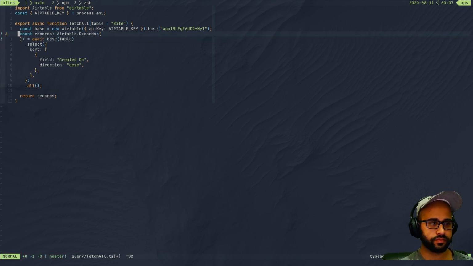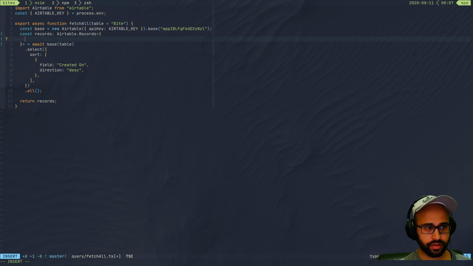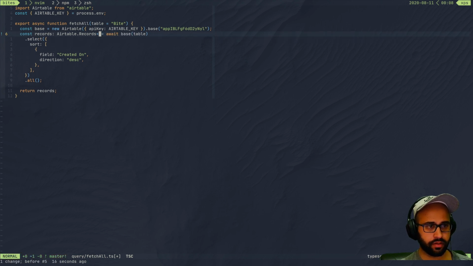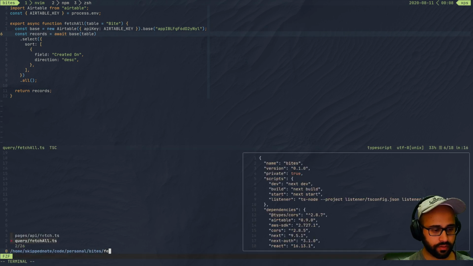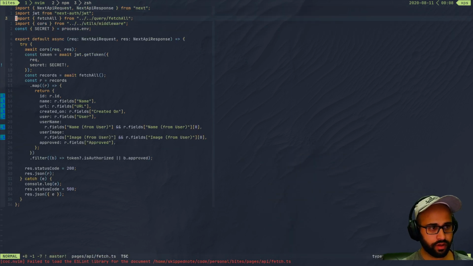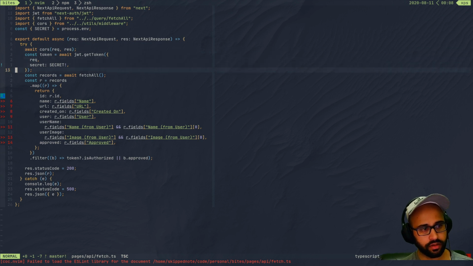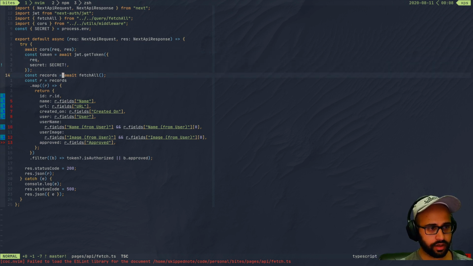So what are we getting from this? It depends. But do we need to do it here? This is something I want to understand. Can I go to fetch where I'm using it? Currently this is Airtable record, right?